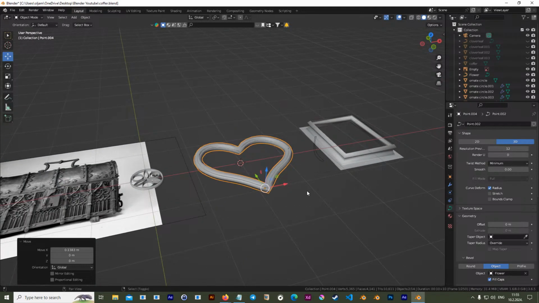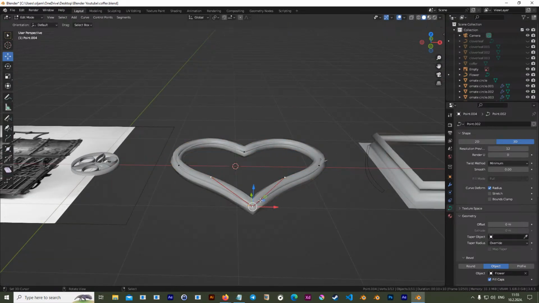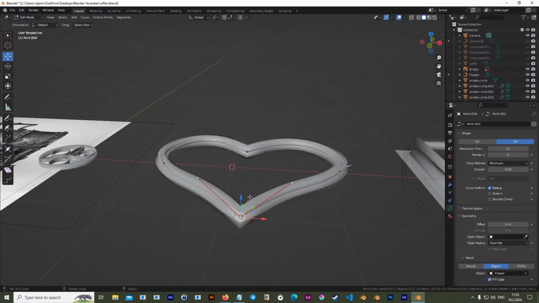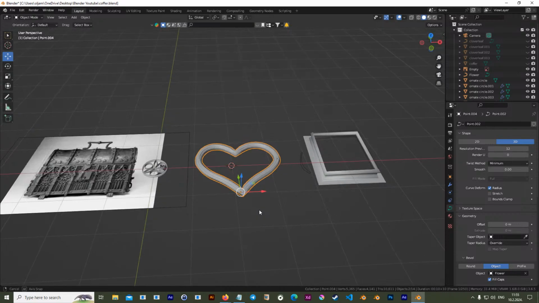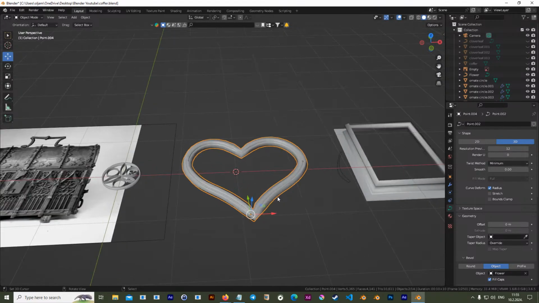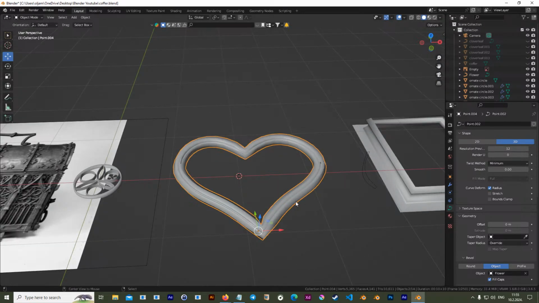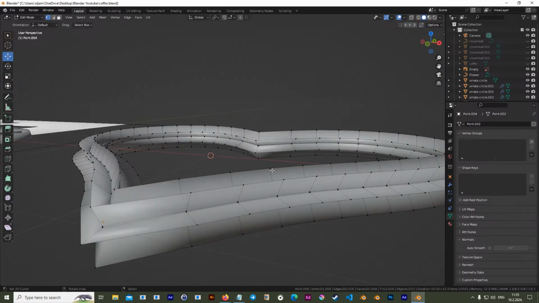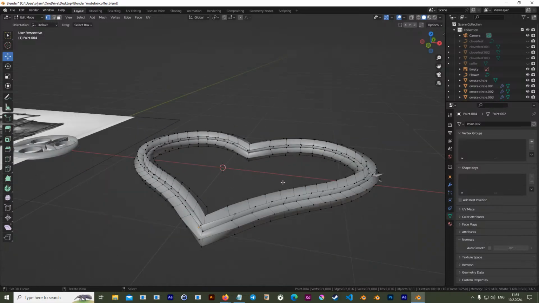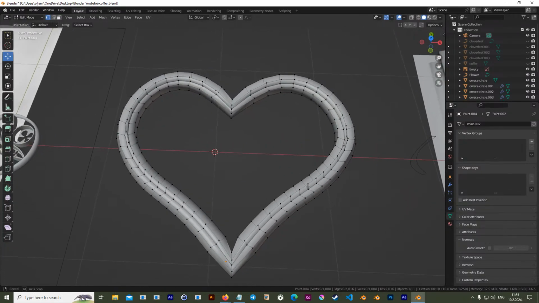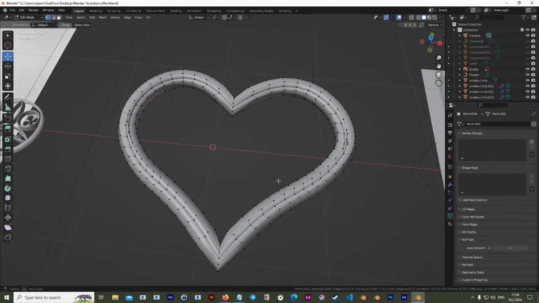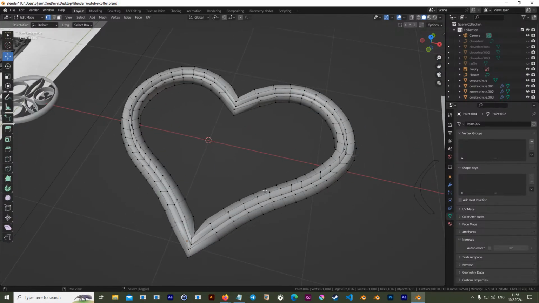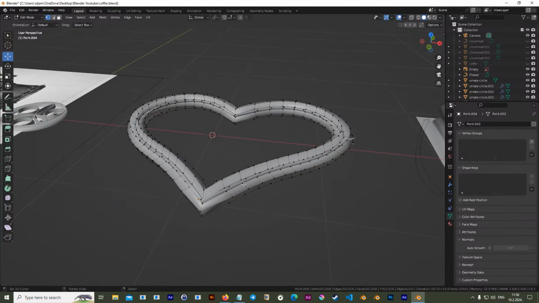And if you want to work with it, if you press edit mode, you will enter just edit curve mode. If you want it to be mesh, you need to convert it to mesh. Alt C, mesh. And now this curve is mesh. It's not curve anymore, and it's not possible to turn it back to curve anymore, because now this is a complex 3D mesh object.